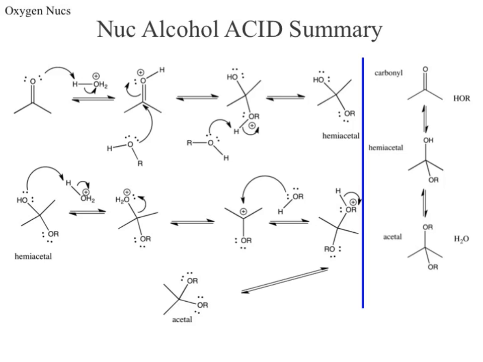If I want to form the acetal, what I'm going to do is limit the presence of, look in just that far right column. If I want this species, the acetal, what do I need to do? Get rid of the water. Remember, it's an equilibrium reaction. If water's present, that's going to push the equilibrium back the other direction. So if I'm going to form the acetal, what I'm going to do is keep water out of that reaction as long as I possibly can.